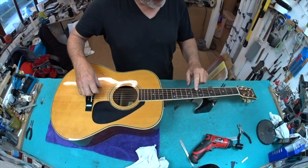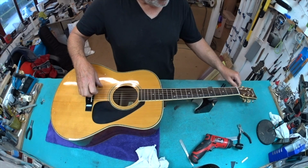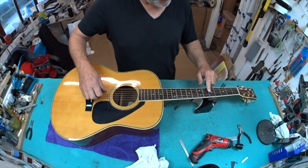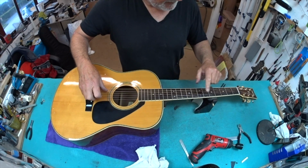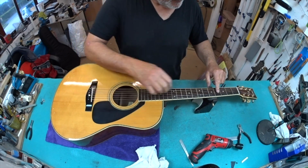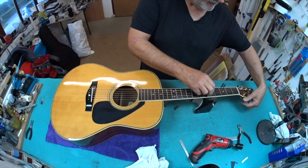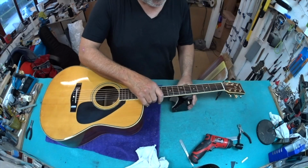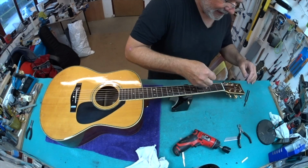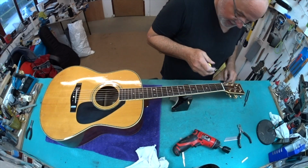Very close. I think we're so close to tuning stability. We'll replace the truss rod cover and we'll call it a day. A Sunday, in fact. So happy with that.